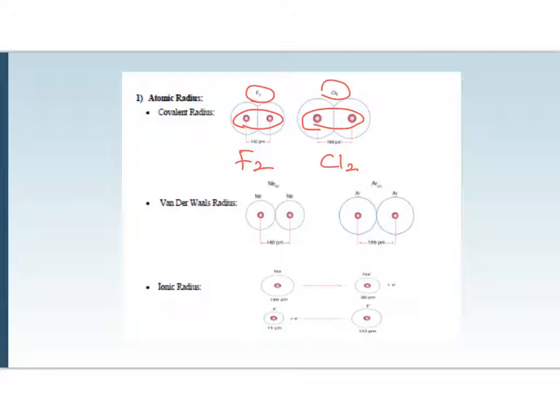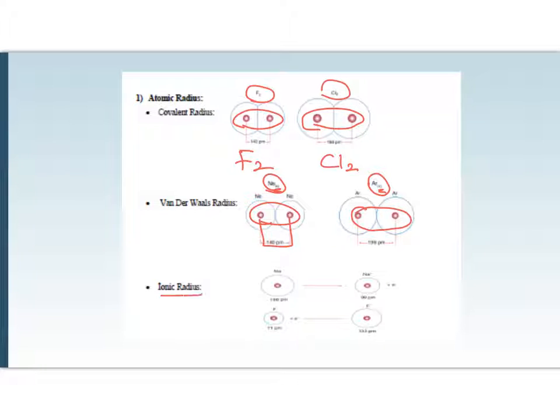So what about the van der Waals radius? We mostly use this term for the radius of noble gases, like here neon, or like here argon. We're talking about their solid form here. So this is neon, and the distance between two nuclei again gives you the radius here, and the distance between the two nuclei gives you the radius of this argon atom.